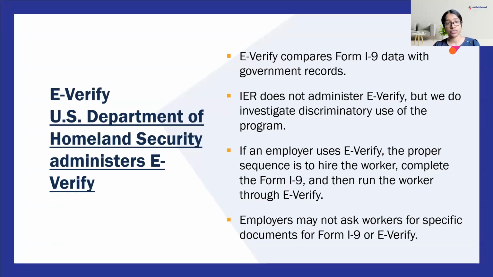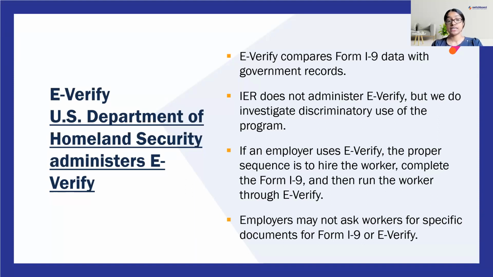But if they are, and the worker chooses to provide a List B document, it has to have a photograph. This information is available on USCIS's website that describes the E-Verify process. As we mentioned earlier, Social Security numbers are not required to start working, but eventually the employer does have to include the individual's Social Security number if they are an E-Verify employer, but the worker can still start work while they're waiting. So basically, what the employer should do is delay running E-Verify for a worker who's waiting for their Social Security number, and allow the worker to start and continue working while they're waiting.